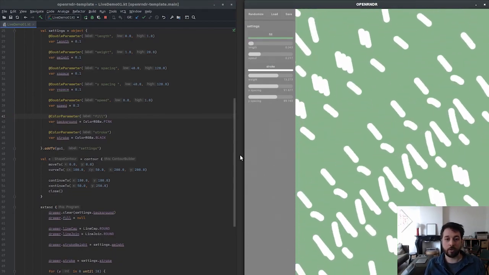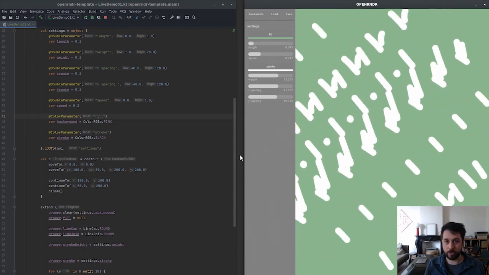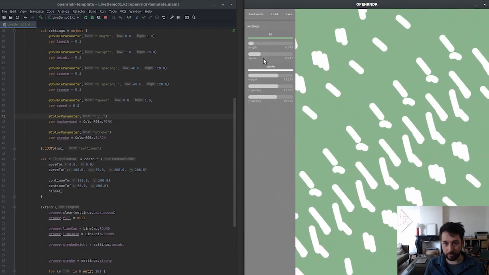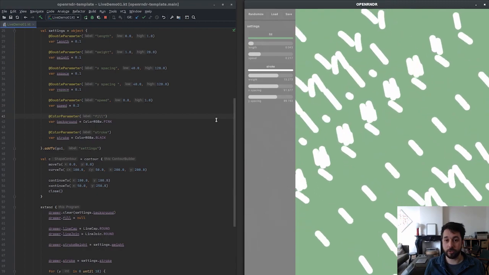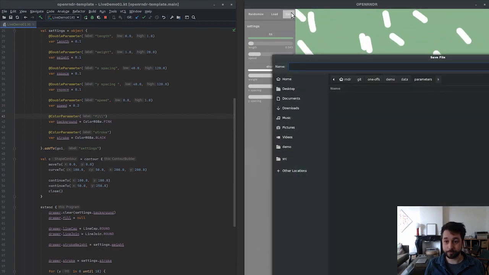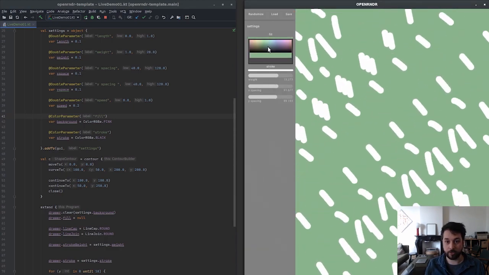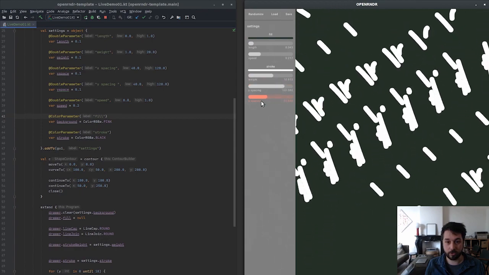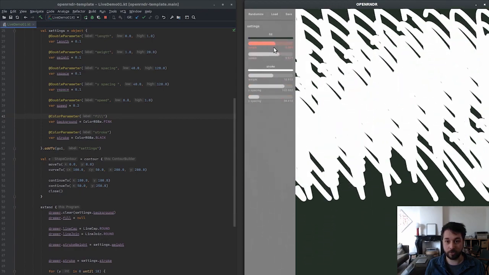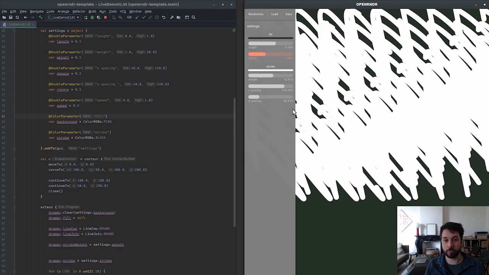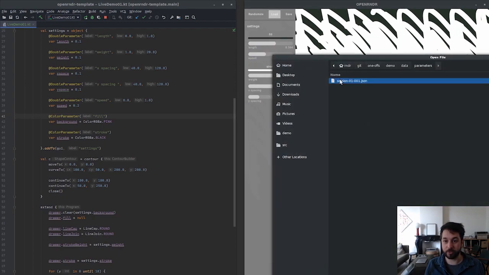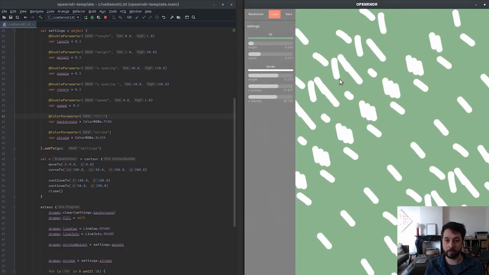All right. A final thing I want to show is that we have all these settings here, and we can actually save those settings. So let's call this one session0100.json, and I can change all these settings to make a new composition. And I can decide, well, the previous one was better, so I load the old one back in.